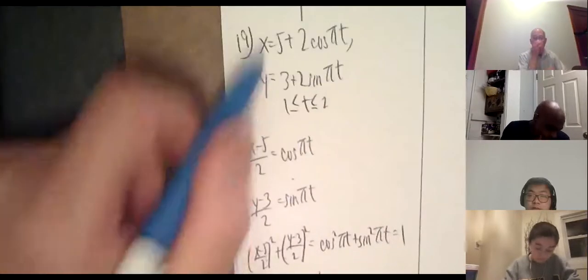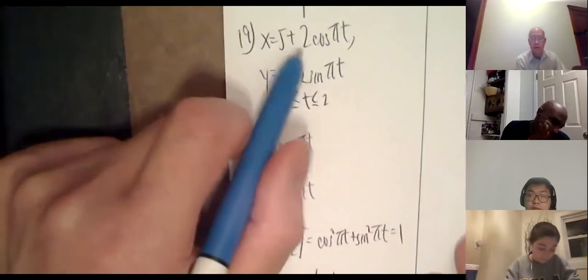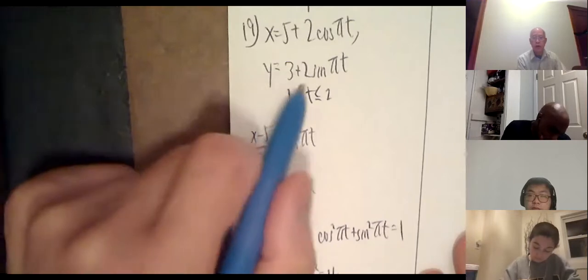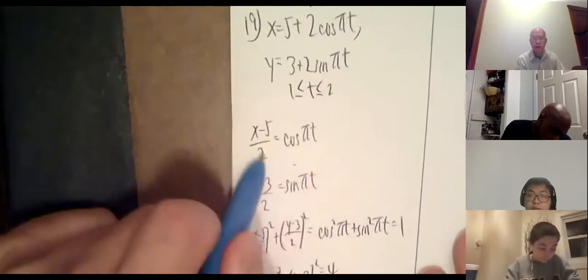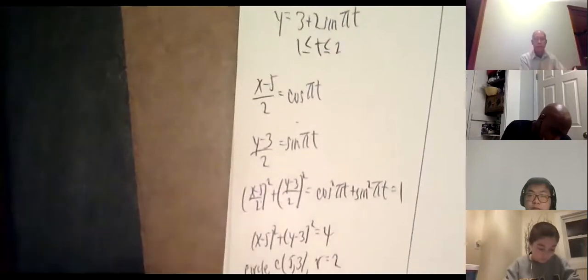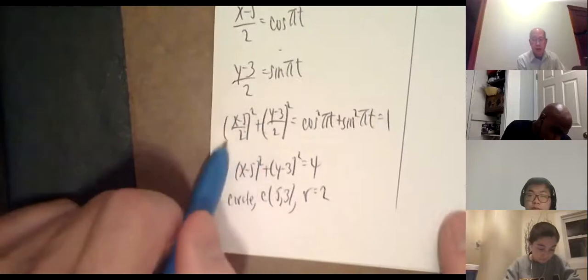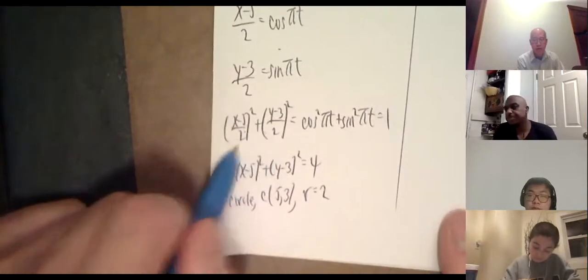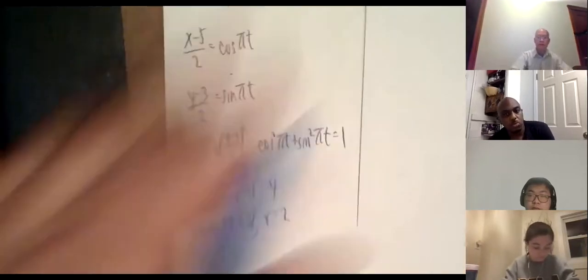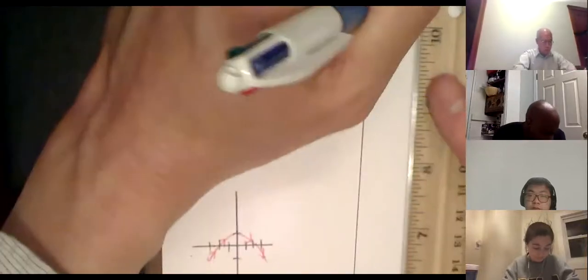Okay, so one more time. I force it to look like cosine squared plus sine squared. So isolate the cosine pi t, subtract 5, divide by 2. Isolate sine pi t, subtract 3, divide by 2. Square both sides, so you get cosine squared pi t plus sine squared pi t equals 1. And then get this to be more recognizable. The denominators of both of them are 4, so multiply both sides by 4, and we have that. Okay, so let me go ahead and draw this circle centered at (5, 3), radius 2. Okay, so let's go with that.